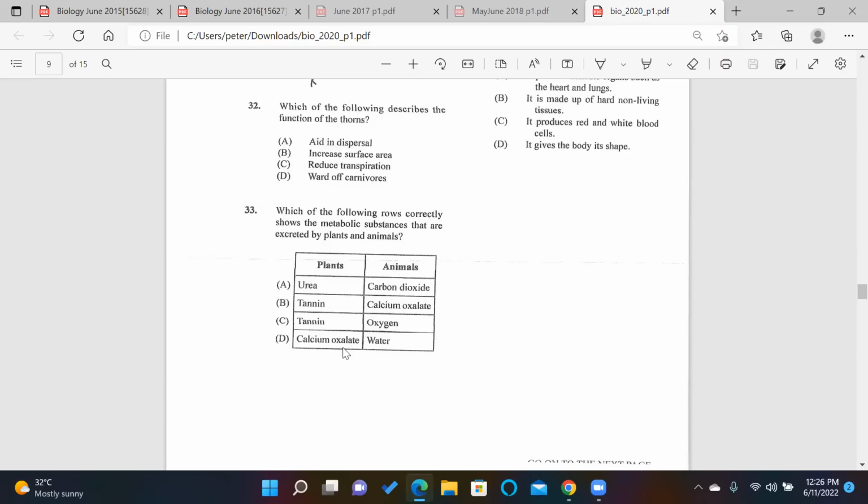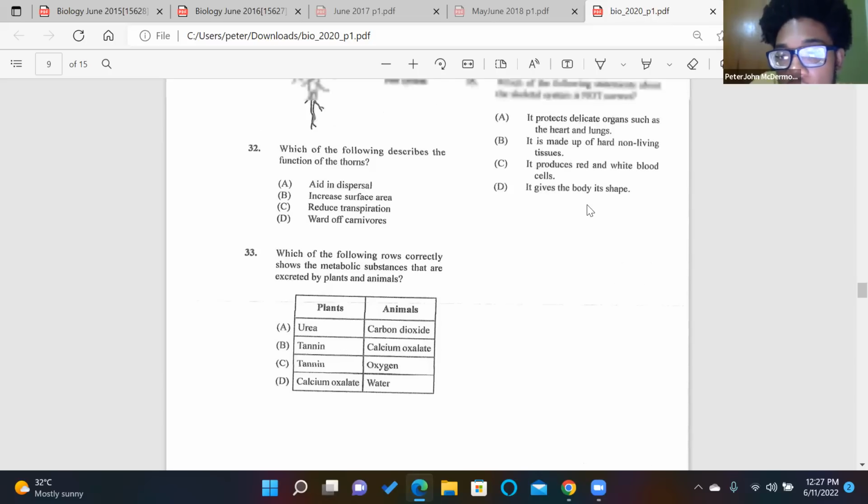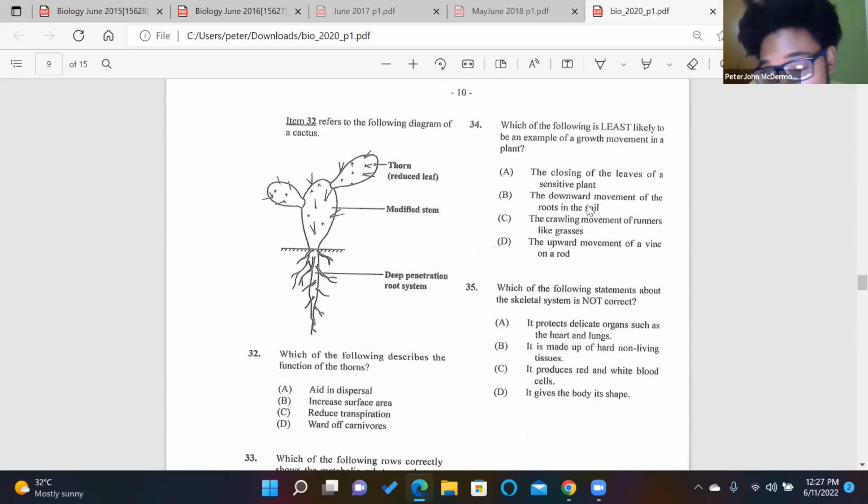I am not sure, but sir, I think I might have that. But I think it's D. Funny enough, I do think you actually pee out calcium oxalate. But I think it's D, because remember we were reading a question before that had something about the leaf chop with calcium oxalate, and animals do excrete water. So I would go with D. And can you guys look up if animals excrete calcium oxalate for me, please? Just someone look it up for me, please.